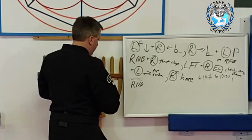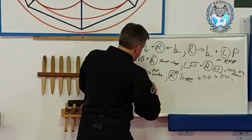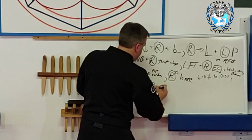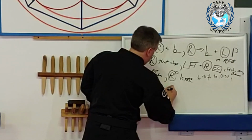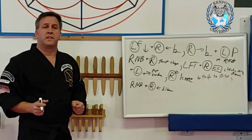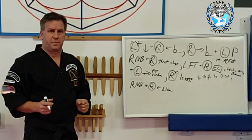Did the wrong thing. There. Landing in a right neutral bow with a right inward elbow. So I'm landing a 1030 in a right neutral bow with a right inward elbow.